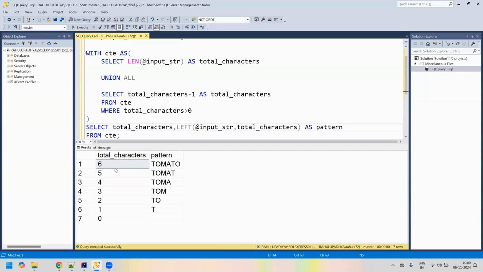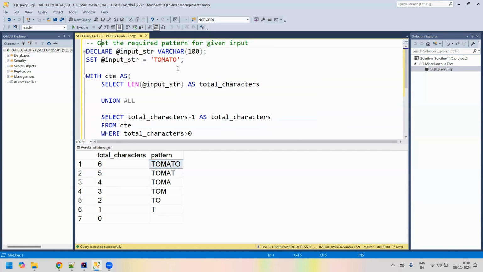As we can see, for the specified number of characters, we have got those many characters from the left-hand side of the string. The string was tomato. Initially the total length was brought. After that, only 5 characters are required from the left-hand side, so only 5 characters are brought. Like that, we have generated the pattern.